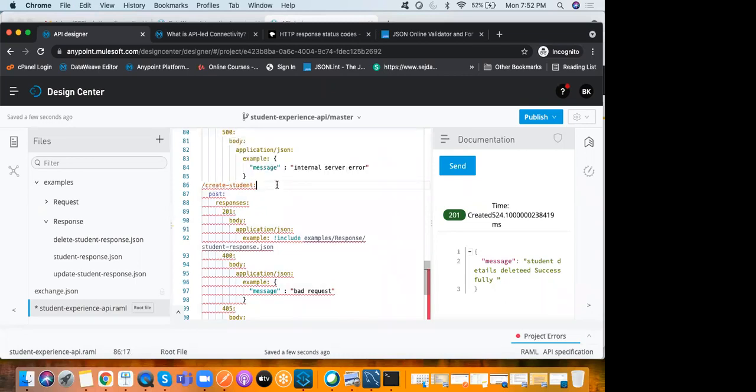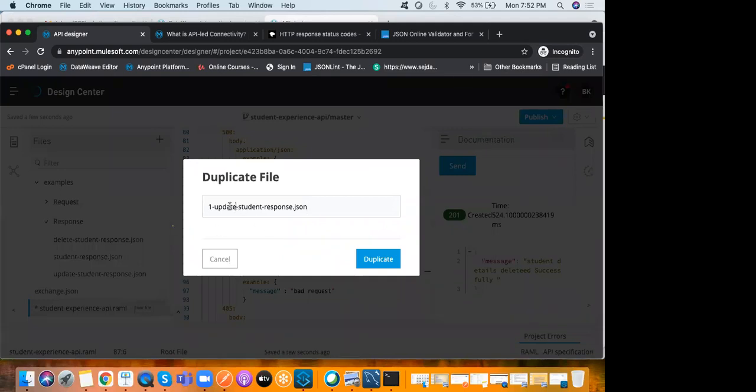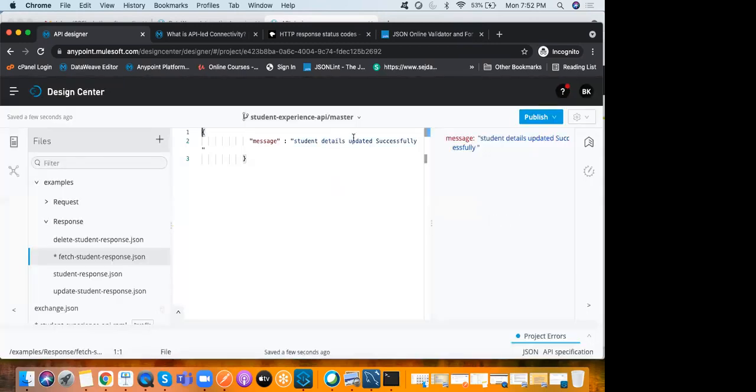So this is delete. Okay. If you want to fetch the details, we'll use the get method. Now simple, make it duplicate. Fetch-student-response.json.